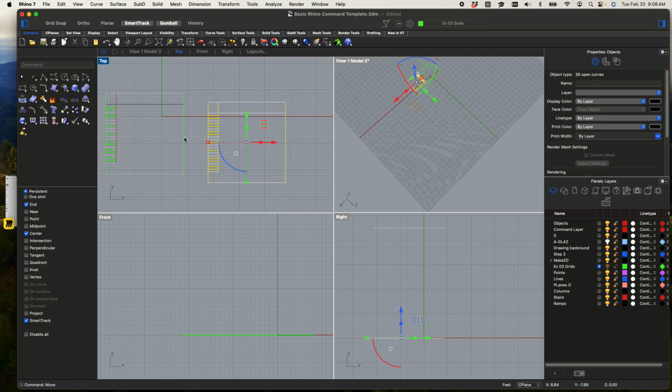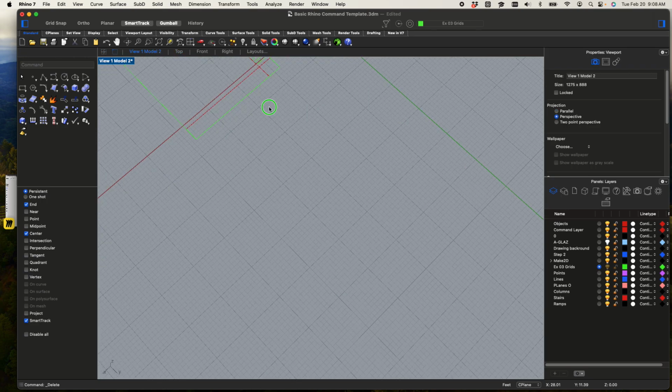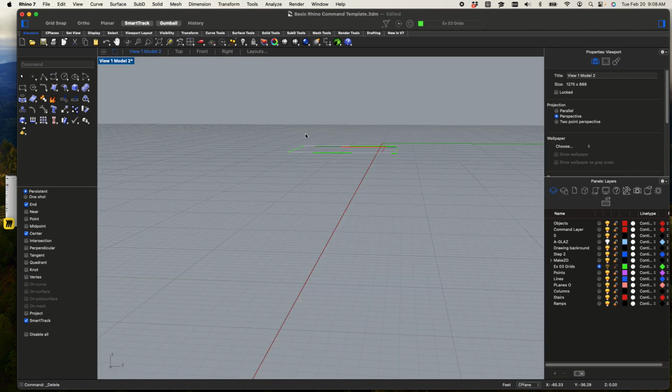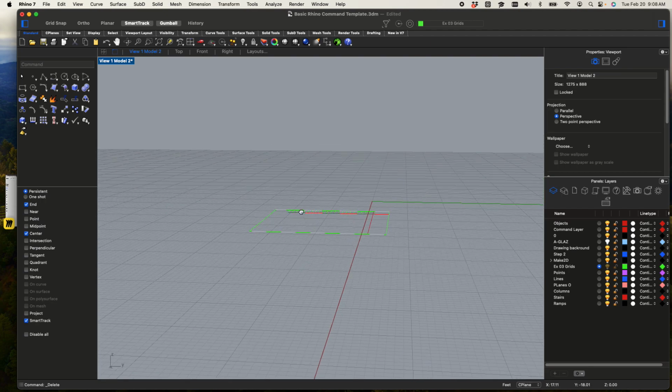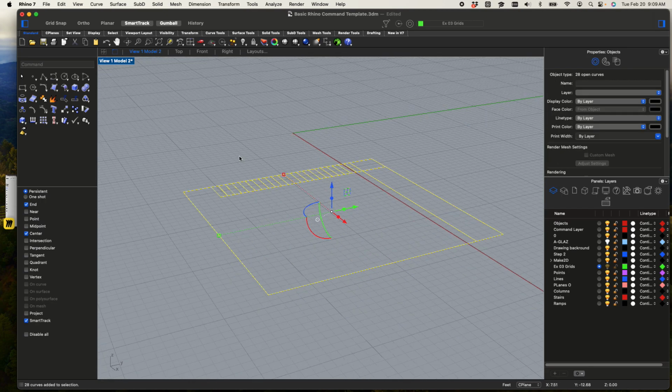Now it's of course perfectly flat, and nobody will ever have to know that we messed up in the first place, right? Nobody's going to have to know. But now it's perfectly flat for us, so just in case you ever run into that problem yourself, I find it to be a very useful trick.